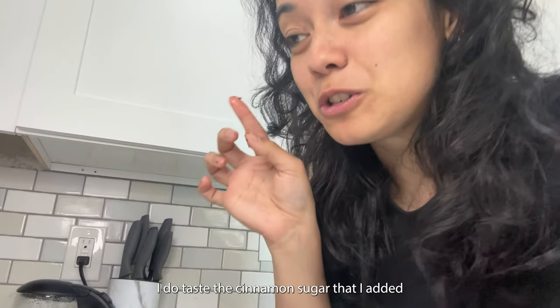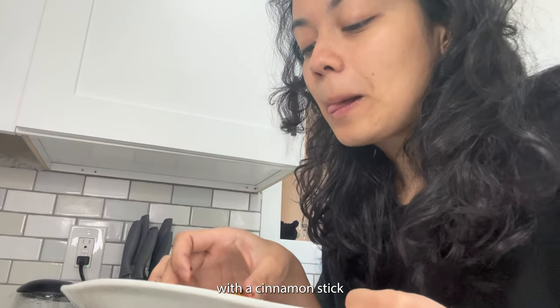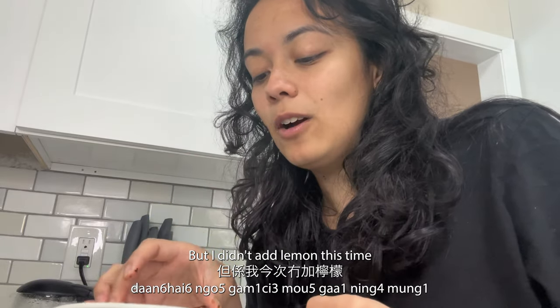I do taste the cinnamon sugar that I added, so I'm happy about that. But I want to try next time with a cinnamon stick. And I know some recipes add lemon. But I also didn't add lemon. Not bad, cheers.